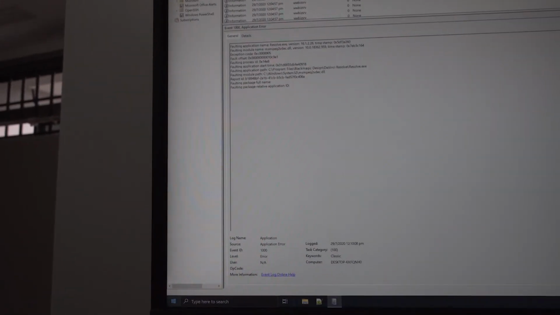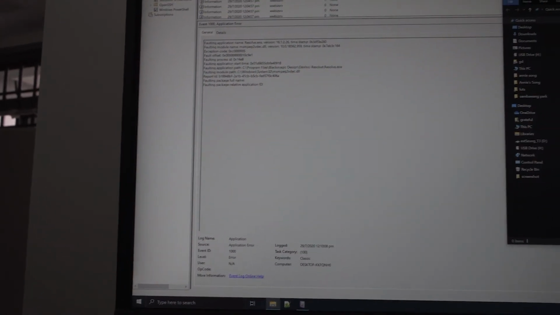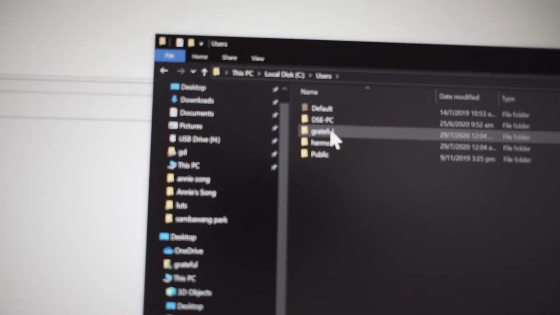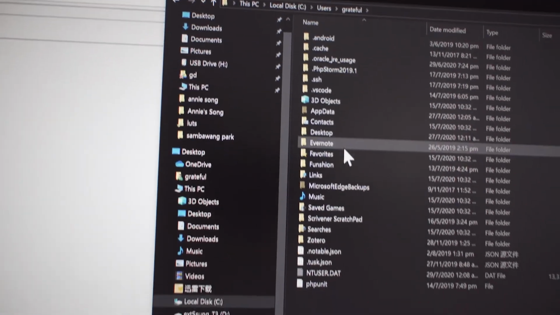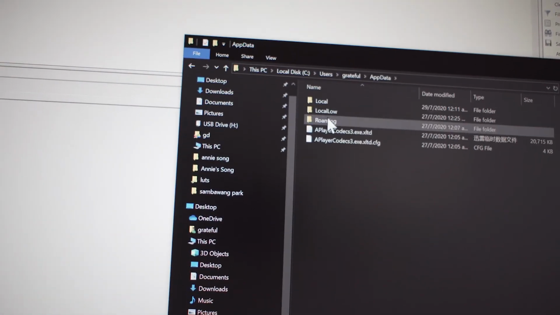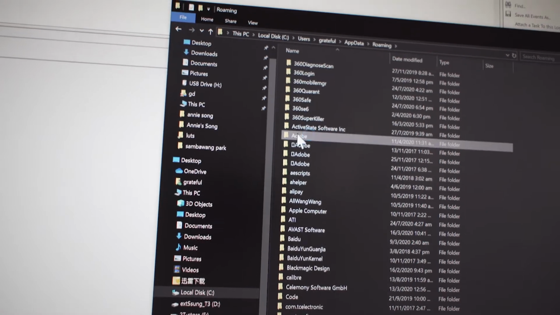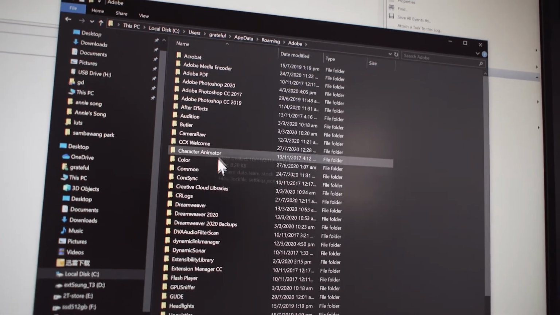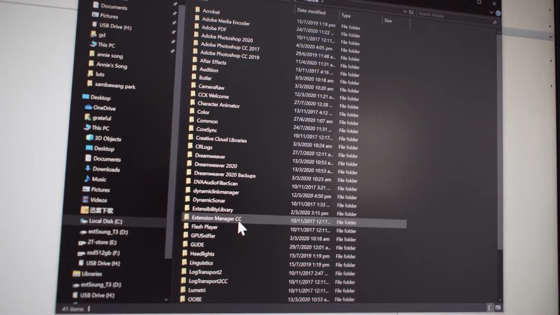Okay, and we can check the Adobe log. I go to find the location of the Adobe log. It should be here. It's under this place. Adobe, and then Premiere Pro.